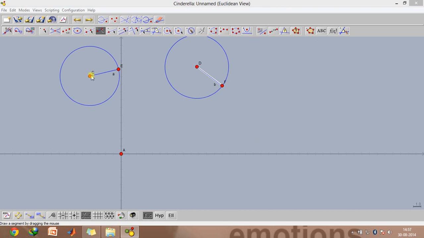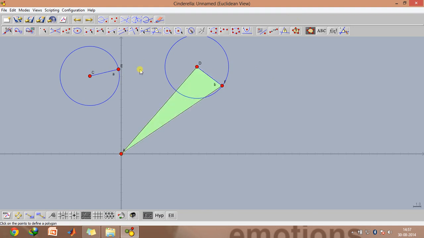So first of all, we have these two positions CE and DF, and what I'm going to do is first of all translate this to this position. And then I'm going to rotate it to CE. So let's take a look at how the things will work out. So first of all, let's draw a triangle. This is just in order to make it much more clearer as to what is going to happen.